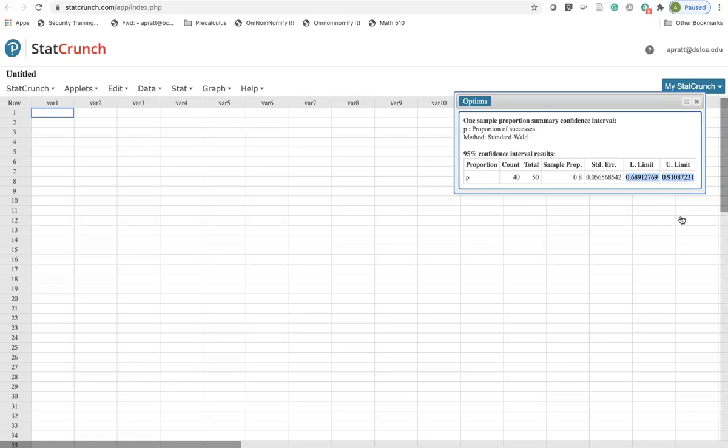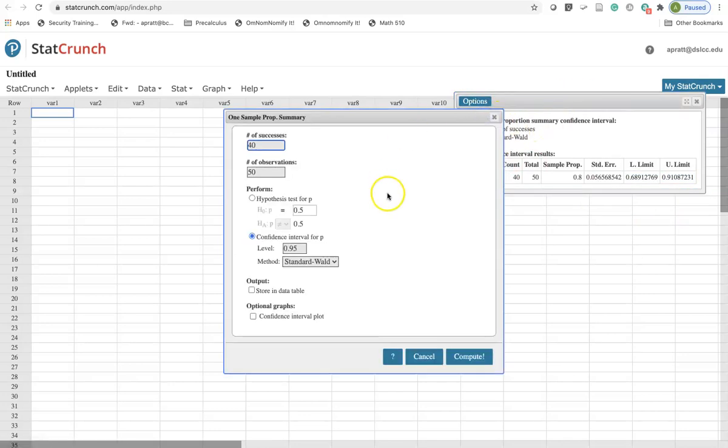So if you were to get 100 samples, you would have a much smaller confidence interval because with more data, then you can be more confident without having to have such a large interval. So that's how you get the confidence interval. When you want to get the hypothesis test, you can either edit, and then it'll take you back to the screen. You can just switch over to hypothesis test, and we're going to test against 71%.